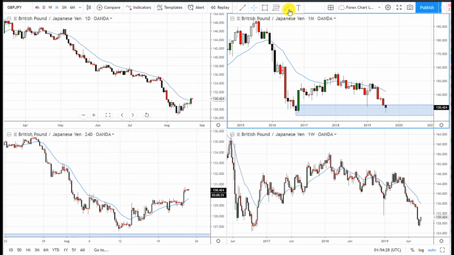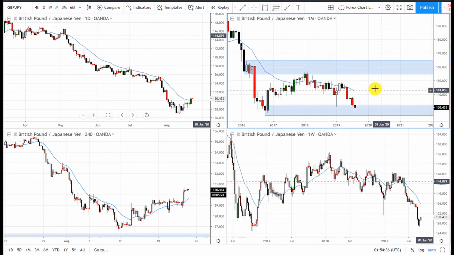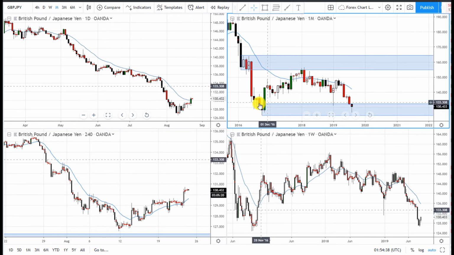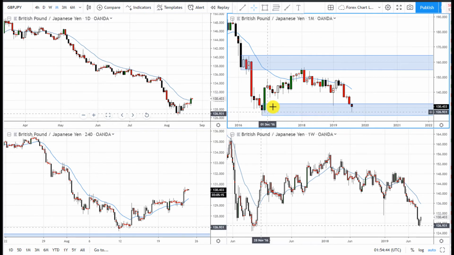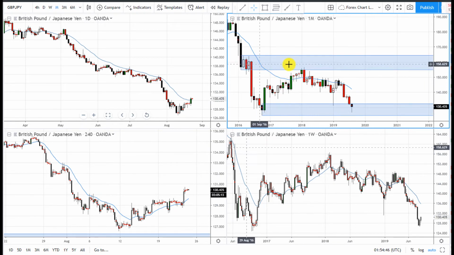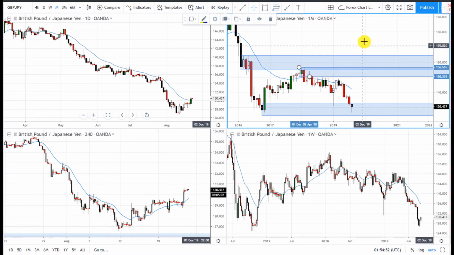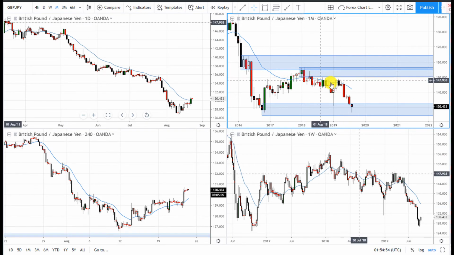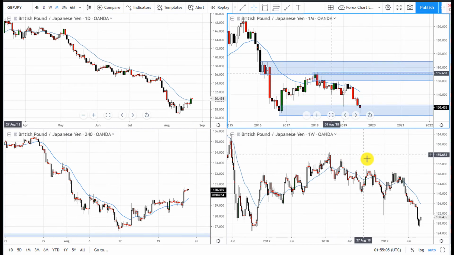And then there's an area of supply right here on this continuation drop, base drop, that was in control, and now this tested area of demand is now in control. And then when it rallied, touched this area of supply, there's also another area of supply that was created down here. It's very weak, but regardless, it still kept price down. Every time it touches it, price went down. Okay, so that's what we have on the monthly.